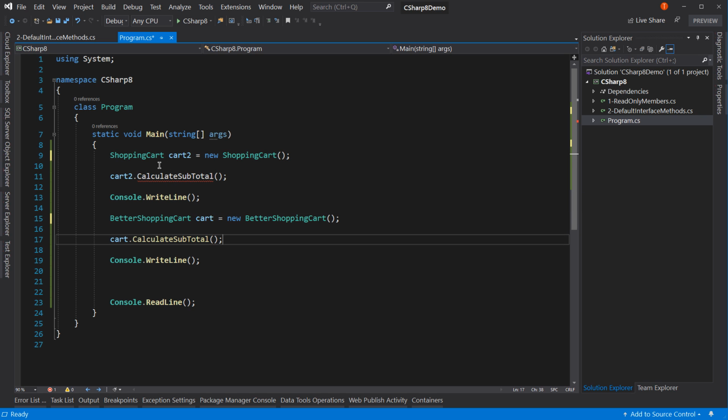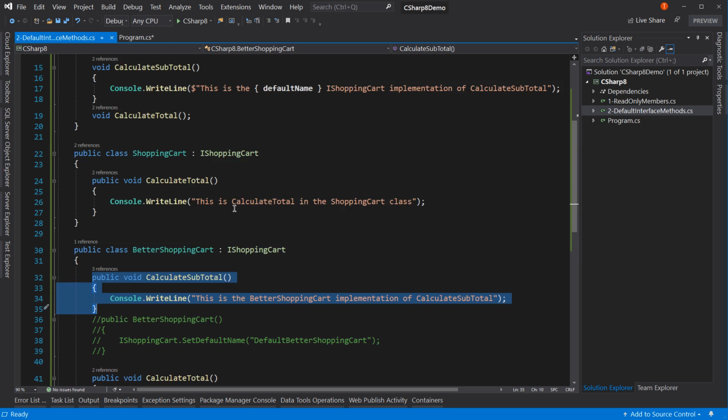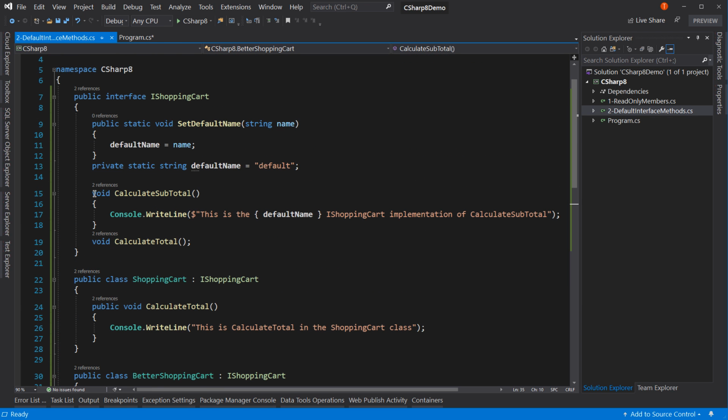So one of the questions that these default implementations raise is, well, isn't this just an abstract class? An abstract class says, here are the properties and methods you need to have, and maybe events too, and here are some default implementations of some of the methods. And so you can inherit from that and have that source code be your starting source code, and then you can override it if you need to. This does something very, very similar, and so the question is, aren't these two the same? And the answer is still no.